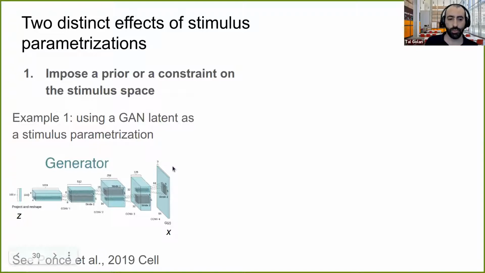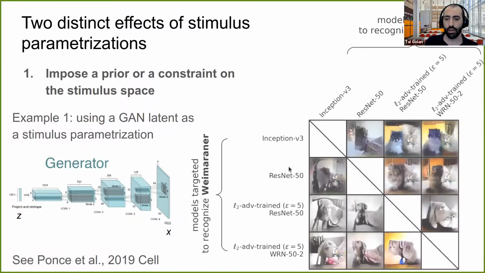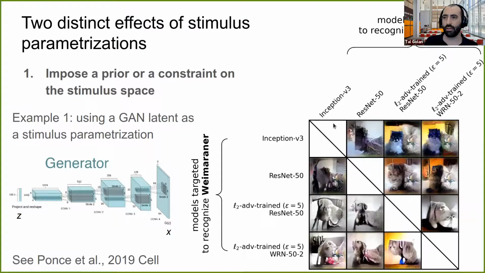So let's see how this works in the context of controversial stimuli. Now we see the same kind of procedure, but with this parameterization, and we get somewhat different images. And now let's look at this image, which is formed by contrasting the two standard models, which are not adversarially trained. And now this doesn't look like a noise image. It requires psychophysical testing, but there are now some visible details here.